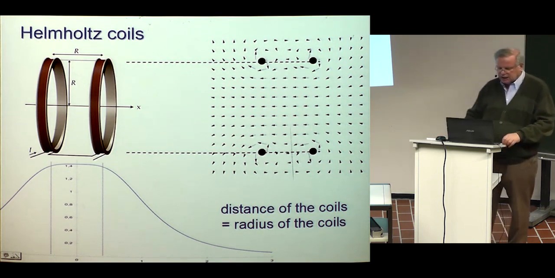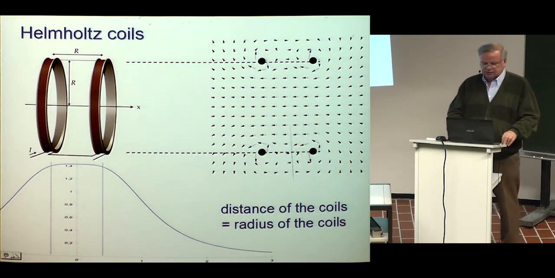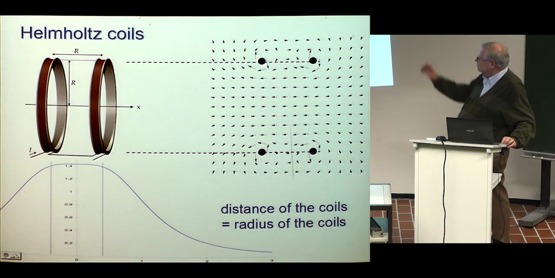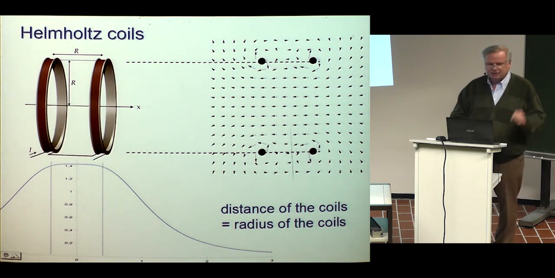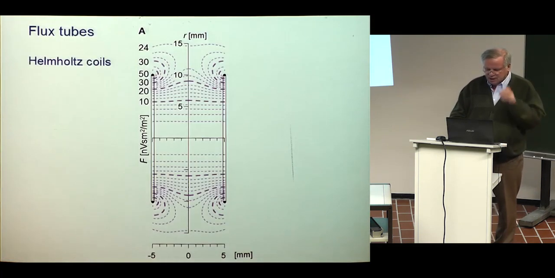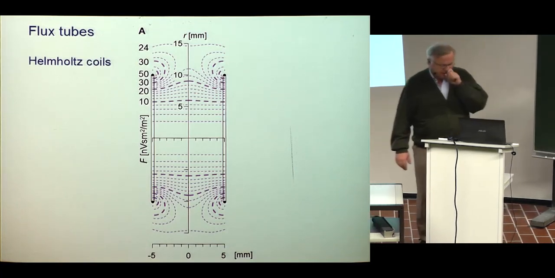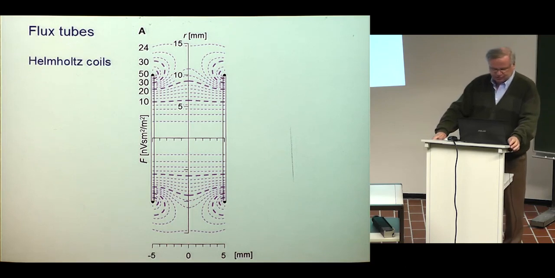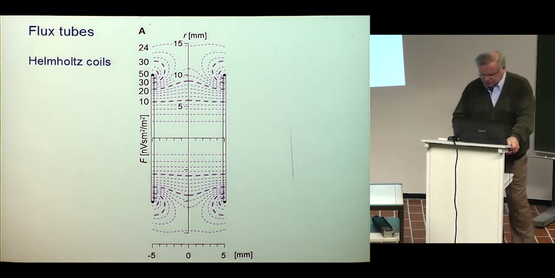So can we utilize the Helmholtz coils in detecting biomagnetic signals? Yes, we can, but that's not practically done. Those who are working with the SQUIDs don't like this kind of coils because the coils are larger than the patients. But anyhow, I'm speaking of the theory. When I wrote this book, I calculated these flux tubes and the fields for the illustrations in the book because I did not find any reference source in the world's libraries about the fields of Helmholtz coils. Of course, someone had calculated them, but they were not published. Today you can easily compute them with a computer.